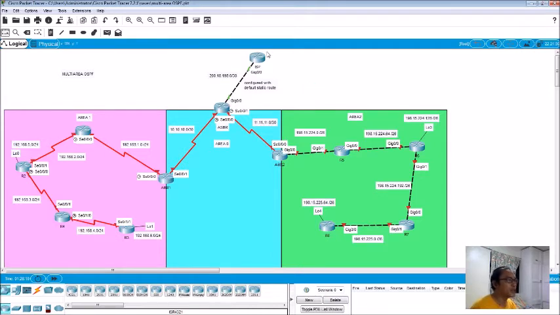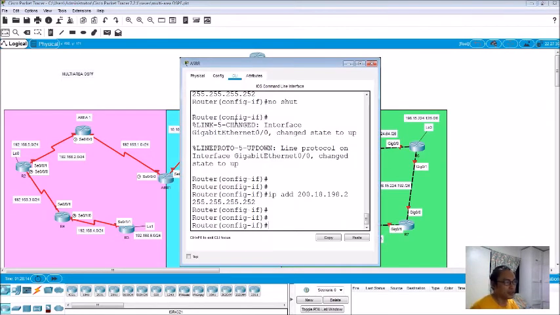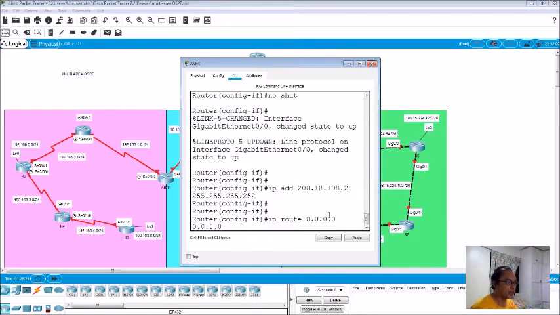Now we will put the default static route for both, para they can communicate with each other. So the point is, any router that communicates anywhere always goes to the default static route. Okay? So simple naman kaayo, no? Ang pag configure sa default static route. All you have to do is give the command ip route 0.0.0.0 0.0.0.0, so that is any IP address with any subnet mask, goes to 200.18.198.1. Okay, that is the next hop.